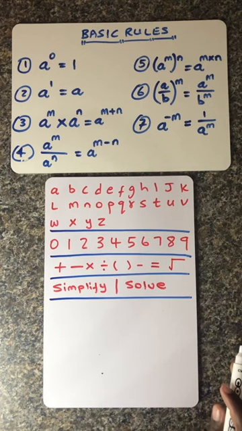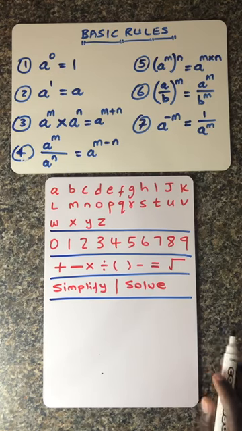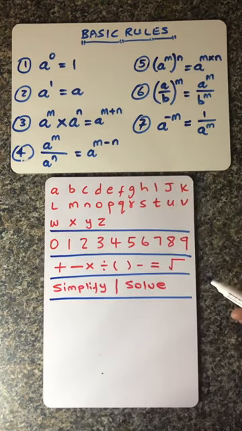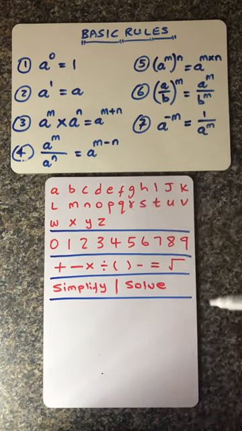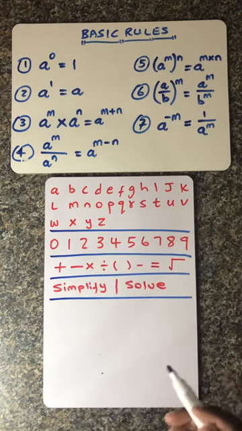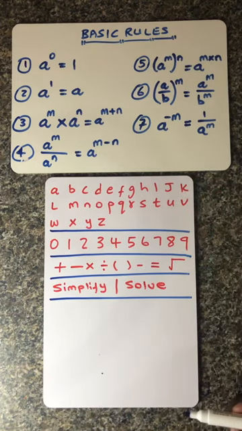I would challenge you to open a maths book and look for any equation which may be given. I can guarantee to you guys that it will be either a number combined with these letters from A up to Z, or it could be just numbers. In some instances, it could also be letters only. Guys, they make use of these signs in order to give the combination of numbers and letters a mathematical meaning.